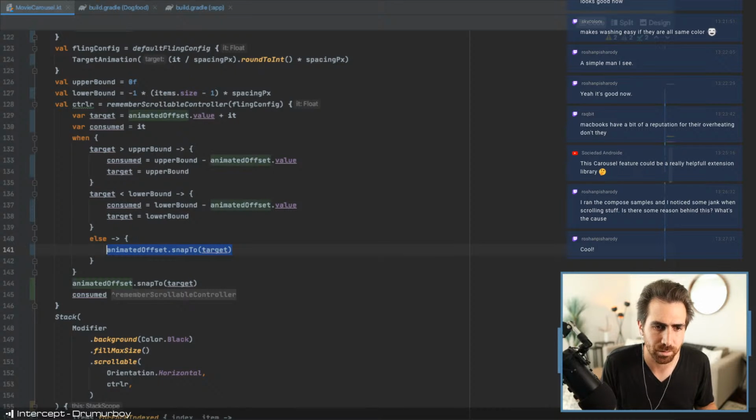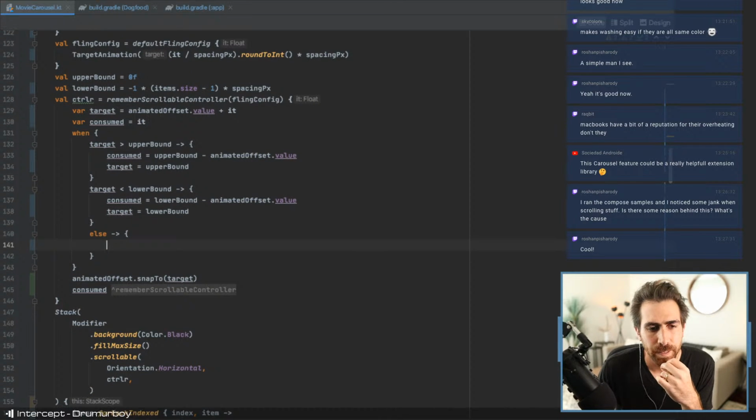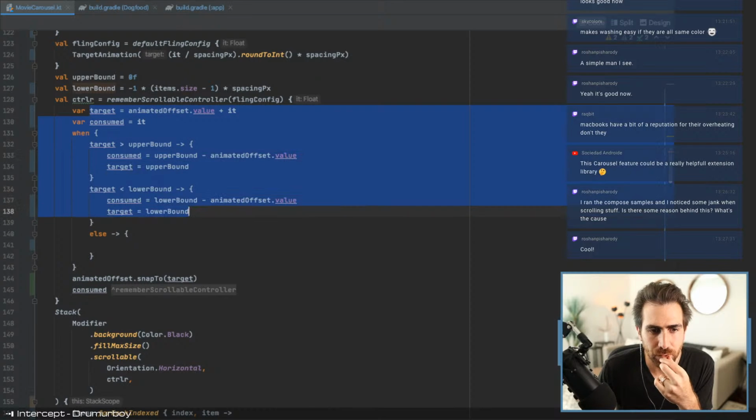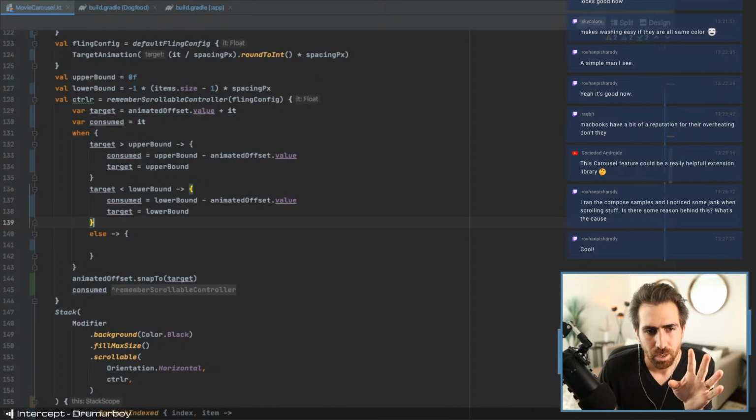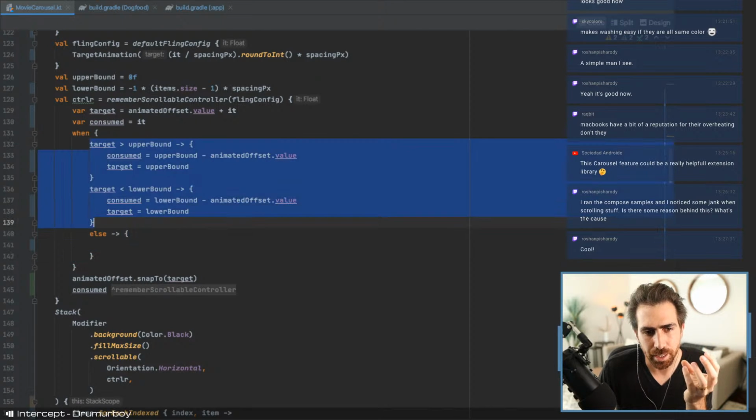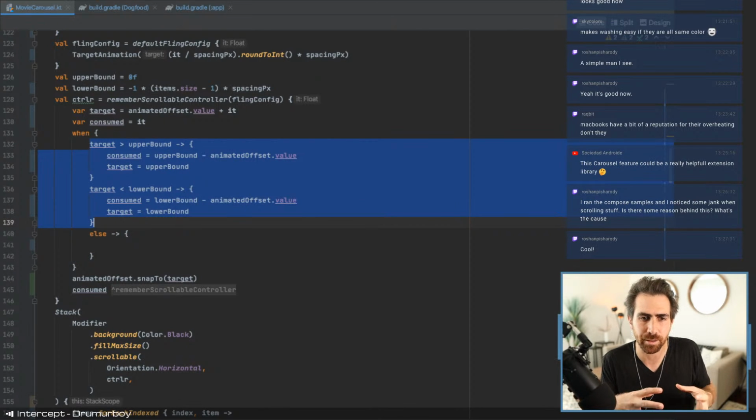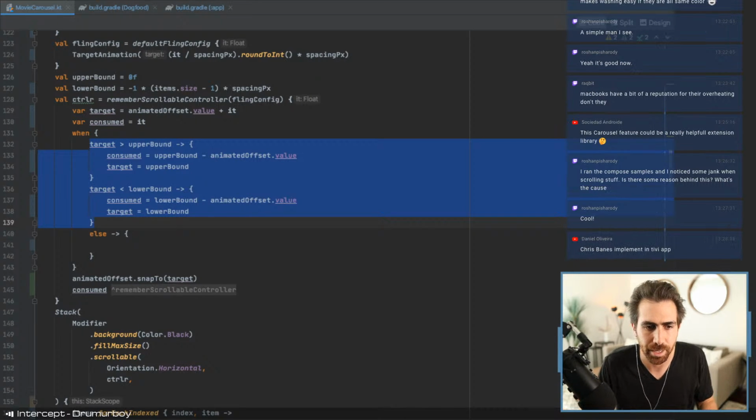So then else nothing really. Okay, so basically here we're coercing the scroll bounds properly to be in between the start and end of the carousel.